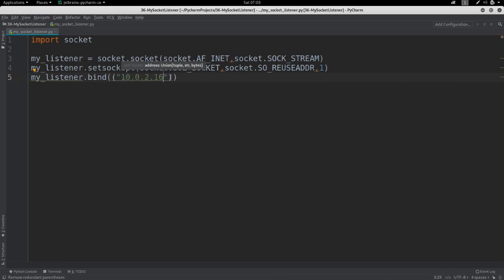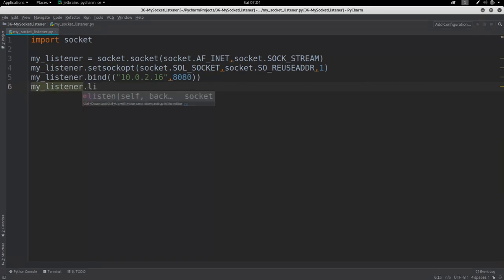I'm not gonna write the Windows one, so 10.0.2.16, and this is for listening. So I'm writing the Kali Linux IP address one more time. So we have specified the port as 8080 before, so I'm writing that as well. This port, of course, has to be the exact same port that we are listening on. After that, you can just call my listener.listen, and it will start.